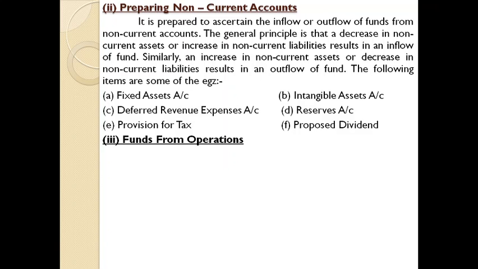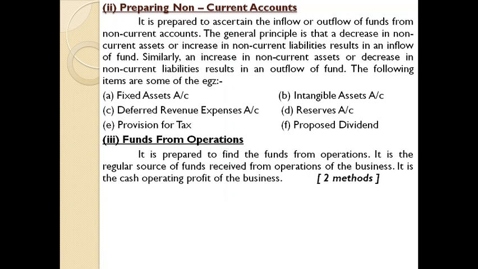So profit and loss account shows the total income or total profit of my business or my activity during that particular period. But it does not reveal the actual profit of the business alone. So in order to identify the actual fund flow during the business or because of that particular business, you need to prepare fund from operation statement. So it is prepared to find out the fund from operation.